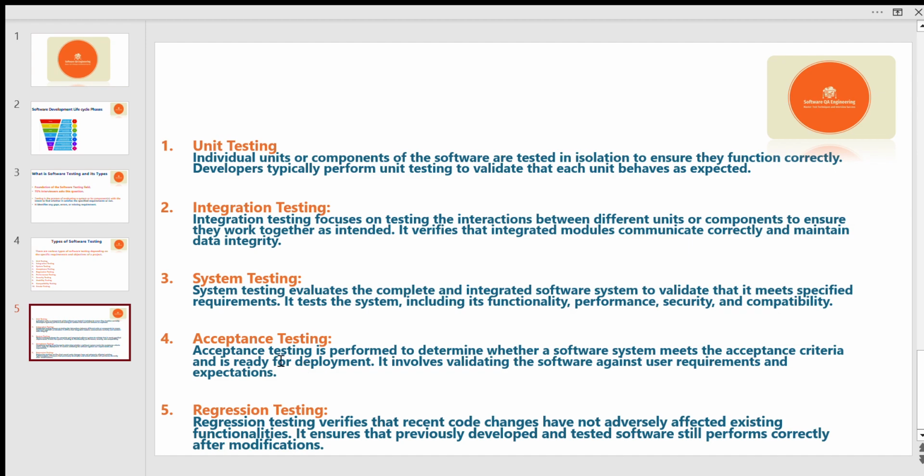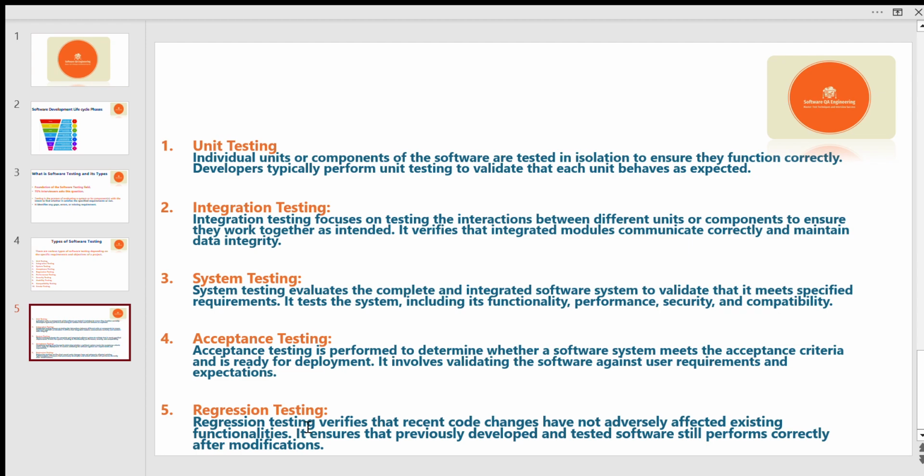So that is acceptance testing. If the calculator is allowing users to enter characters like alphabetical characters, then in acceptance testing, that should be a bug and it should be resolved.